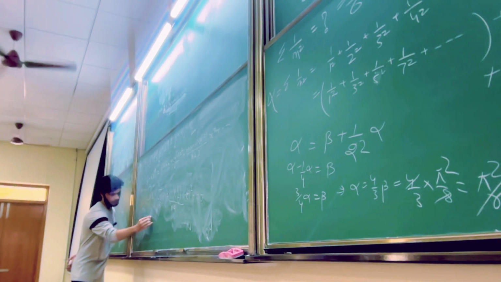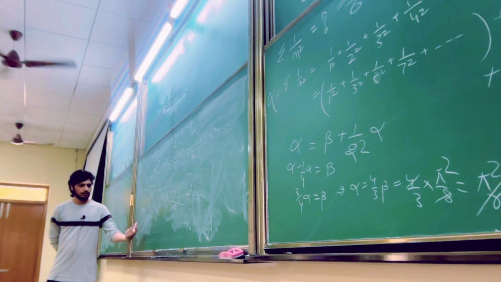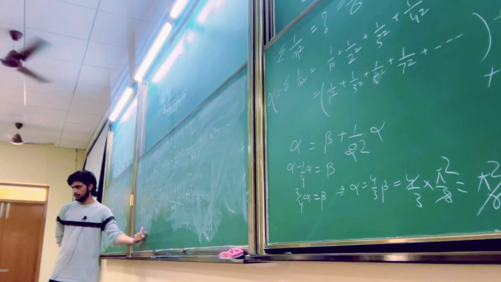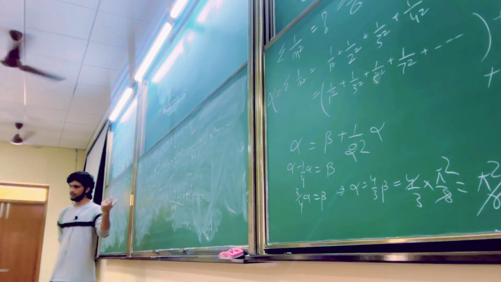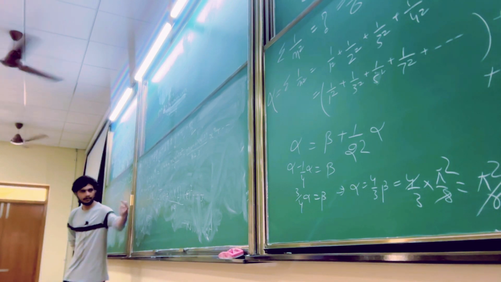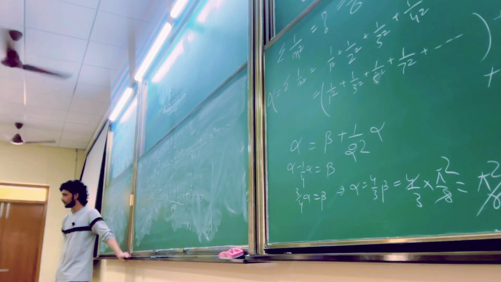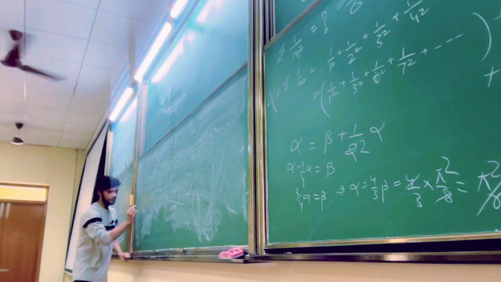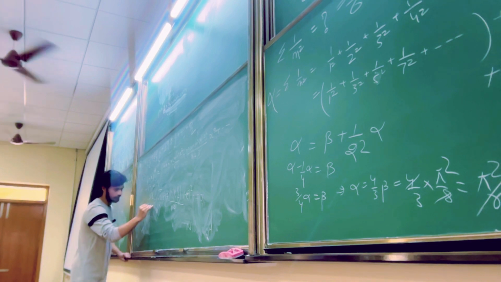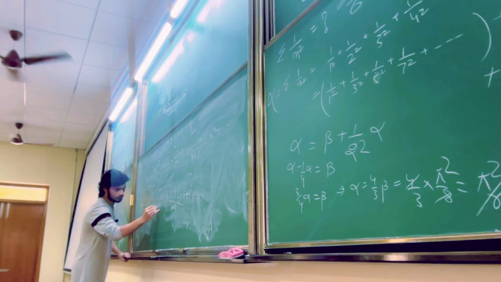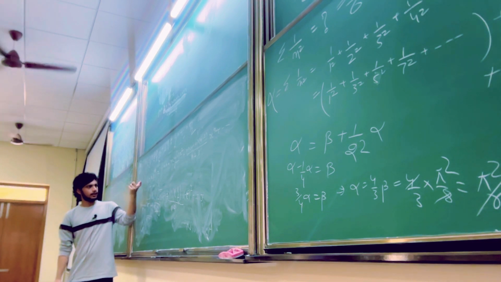Now this is actually 1 by root of 1 minus t square. We can integrate it and then find the solution. Integrate it, it's going to be sine inverse t. Put t is equal to 1, and from sine inverse t we can find pi by 2, and put t is equal to 1 there, we can find this term. Okay? Got it? After this, integrate it and put t is equal to 1. After this it is very easy. The main concept is this.